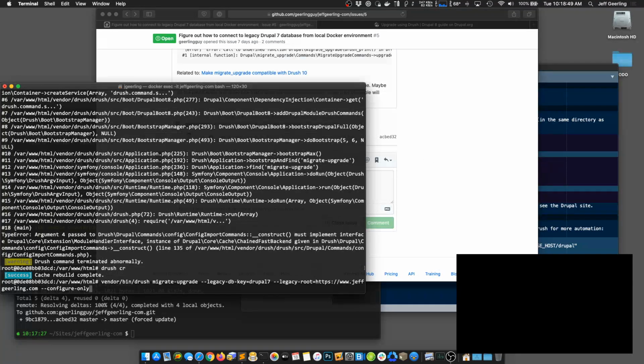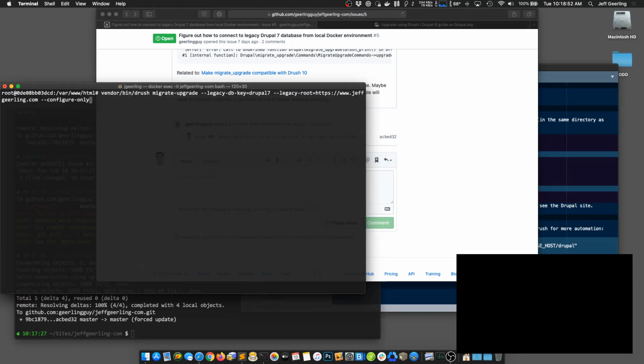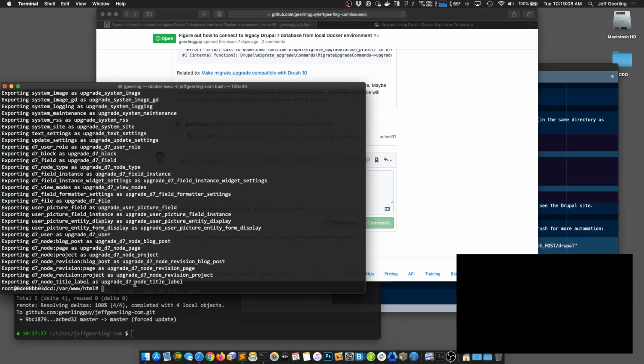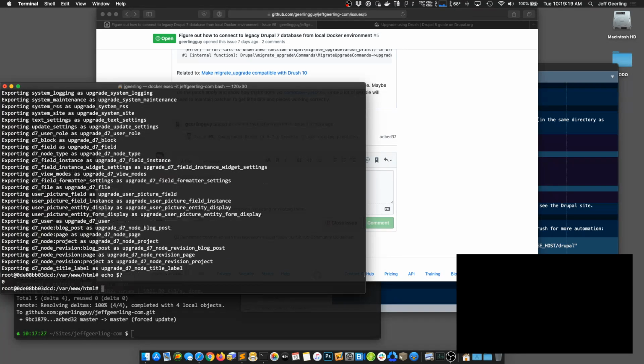Okay, so it did a cache rebuild. Let's try this command again. Clear out that history, and let's see if it blows up or if it actually works. Hey, it's doing something. Something's better than nothing, and it looks like there were no errors. If you're ever in a terminal and you want to see if there were errors, if there's a lot of output, you can do this: echo $?. That means that there were no errors. If it has an error, a 1 or anything above 1 would be an error. Anyway, so there's no errors.